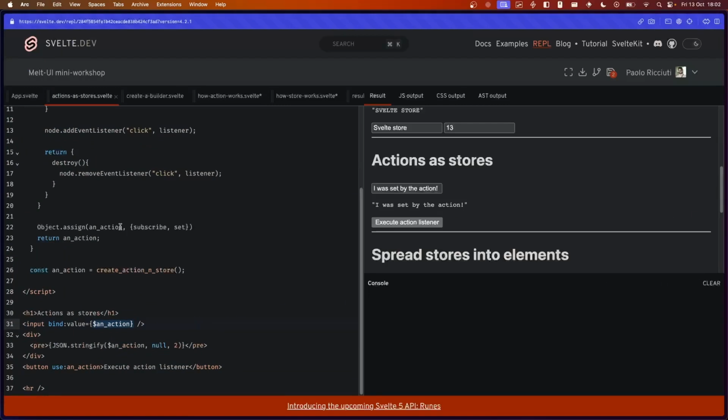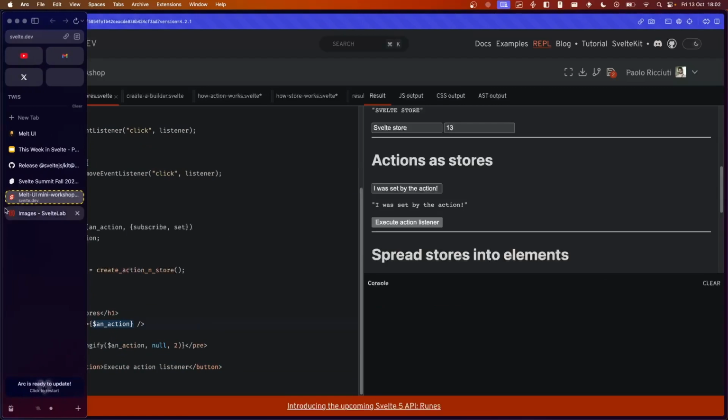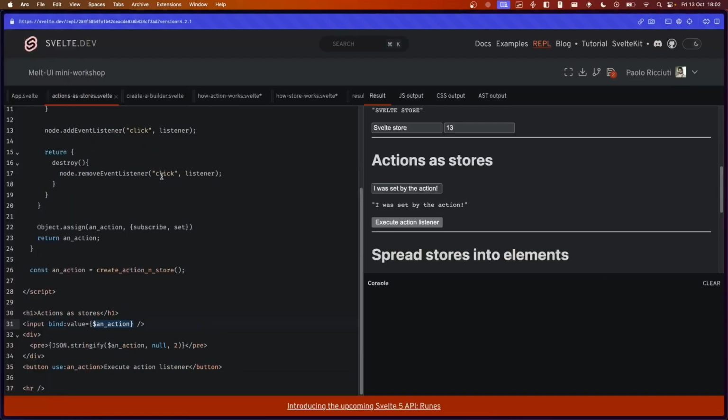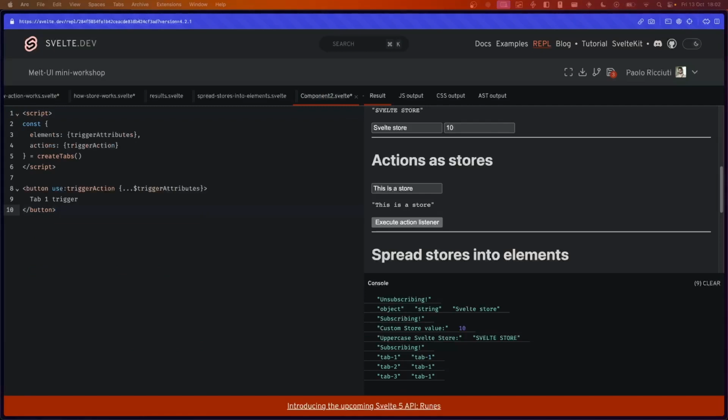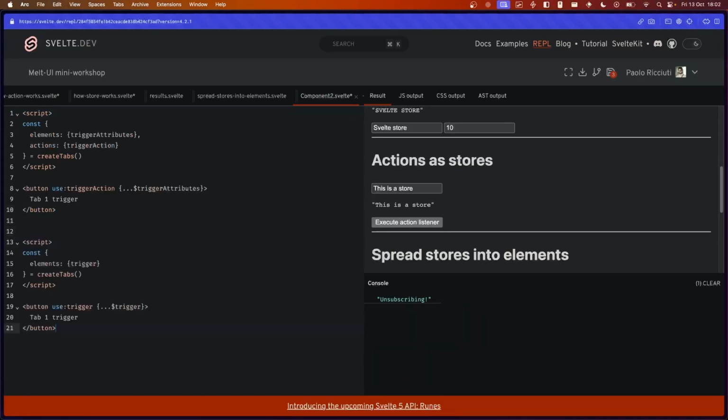I've just shared an example of what it would look like if we didn't do that. Of course, we could change the names a little bit so it wasn't that big, but still, in the script you would have to use two different variables. One thing that you could also do is have trigger be a store, but also add an action key to it. So then it would look like use:trigger.action, but yes, still it's more verbose. Why not just do it like we're doing it here?